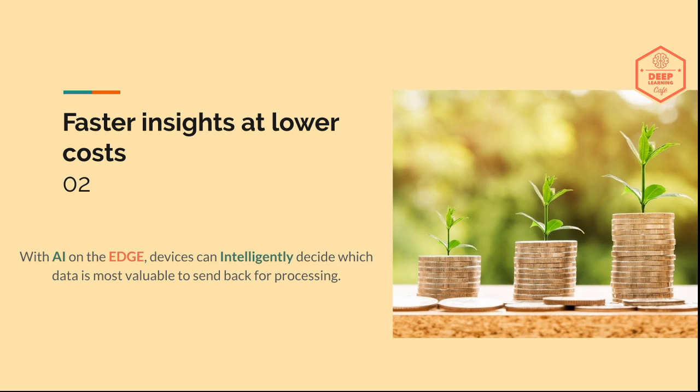So if you're working at a company that deals with sifting through huge amounts of data that's being sent through from devices all over the world, like let's say weather data, for instance, not all the data is going to be clean or useful. And usually you spend a lot of time cleaning out that data. But now with AI on the edge, that can be set up to happen on the edge. And by the time the information actually gets to where it needs to be processed, it's already cleaned up and ready to go, and you can get your insights much faster at a lower cost.